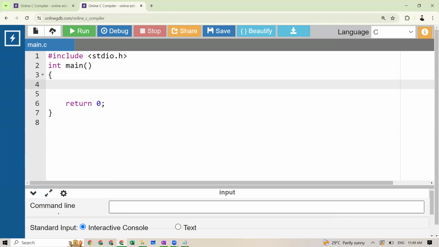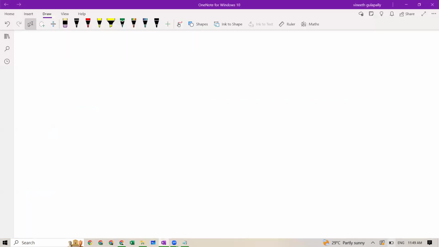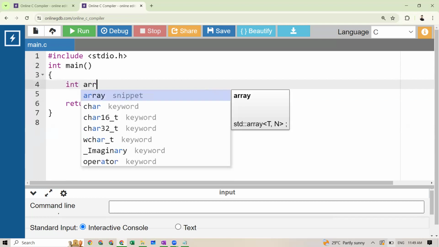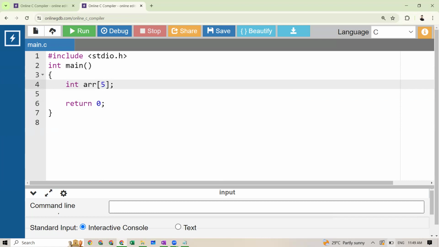Chalo. So malloc allocates memory. If you observe last time's code, we were using static allocation where we write int array of 5. That means 5 blocks are created and allocated. But that is not how dynamic memory allocation works. In dynamic memory allocation, the user allocates the required memory.